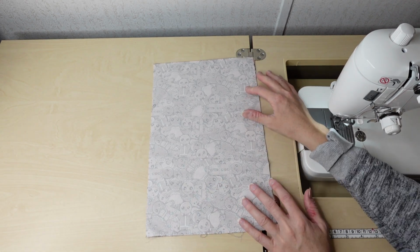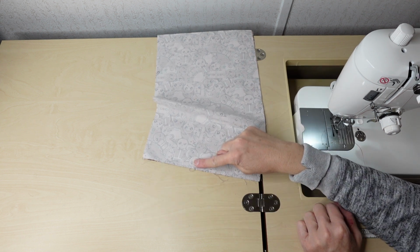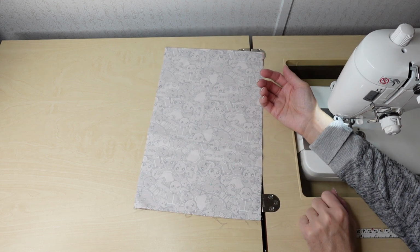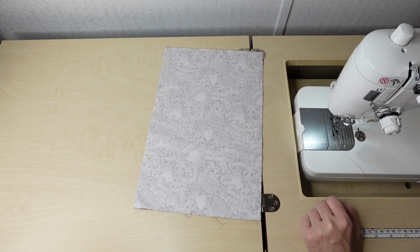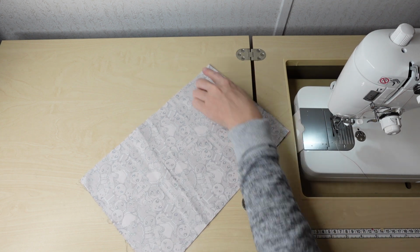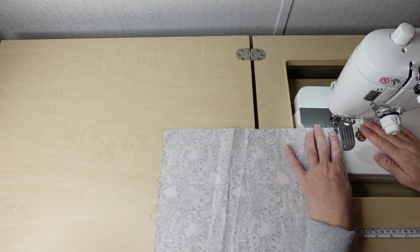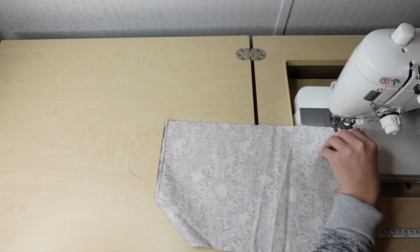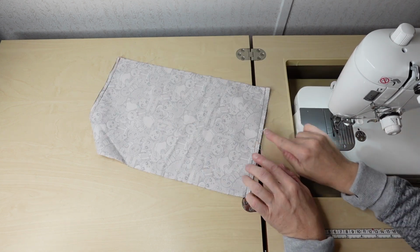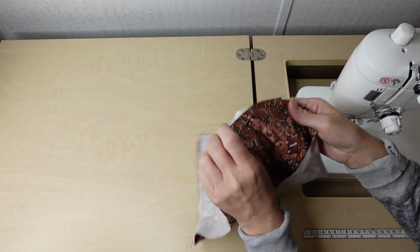Once you have these two pieces right sides together, you're going to sew along the top and along the bottom. I typically just use a 1/4 inch seam allowance, but you could definitely use 3/8 if you prefer that. But you're just going to backstitch when you start and stop, both at the top and the bottom.